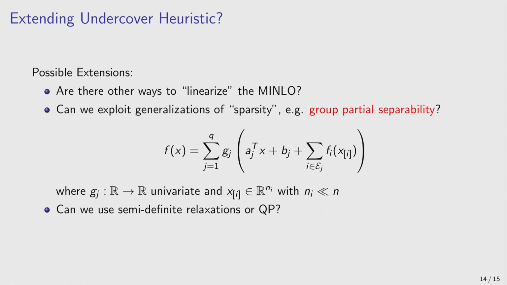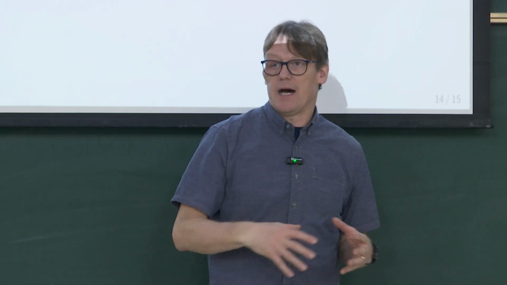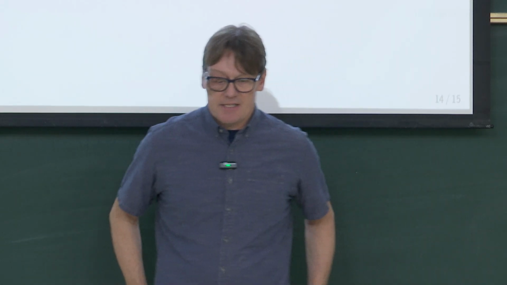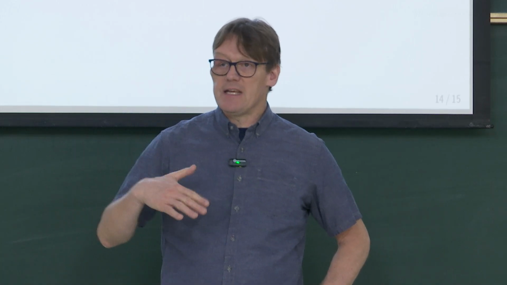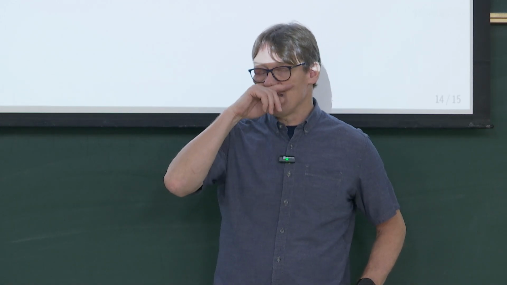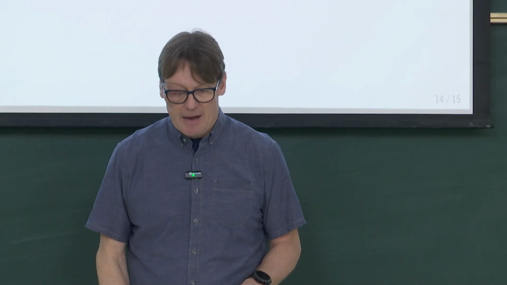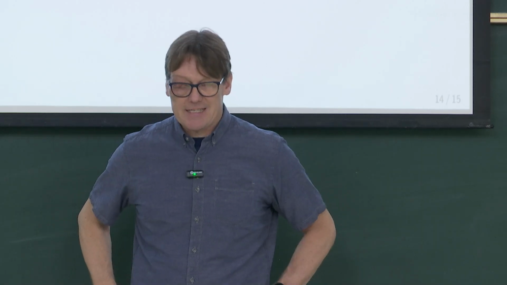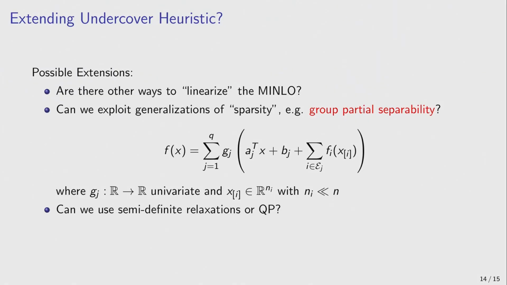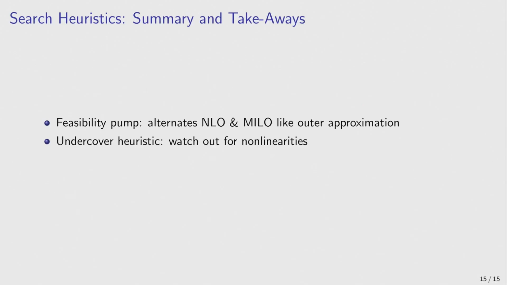Just a question for you, can you extend this? So sometimes we have problems that are composed of smaller parts and subparts and components. And there's this notion of separability, which we saw yesterday, and partial separability, where you can sort of partially separate the Hessians. We had a little example in the tutorial yesterday. And there's an extension of that, which is also an extension or generalization of sparsity called group partial separability. So here, you could think about analyzing functions that have a particular structure, and then thinking about how you would apply these techniques in this setting. So again, this is just sort of food for thought a little bit.